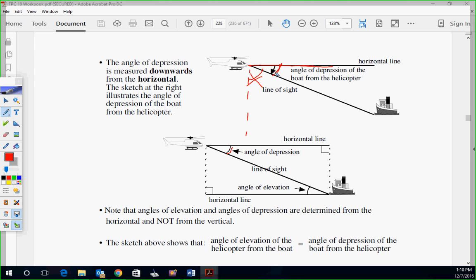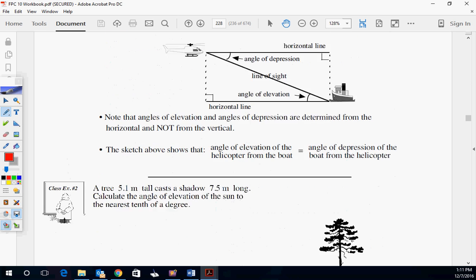Okay, because what I'm telling you this for is you're going to have to draw these. They give you a word problem, you're going to have to draw an angle of depression. So if you're saying, oh, I can see that just fine, but you have to draw it like it wasn't there. Okay. All right, so angles of elevation and angles of depression are determined from the horizontal, not from the vertical. That's what I'm talking about here. It's not determined from here, it's determined from there. Depressing from the horizontal. Okay. All right, that's all we need to talk about there.